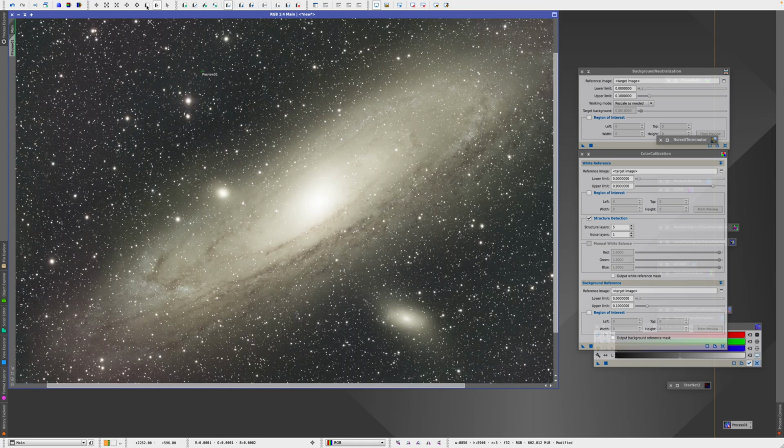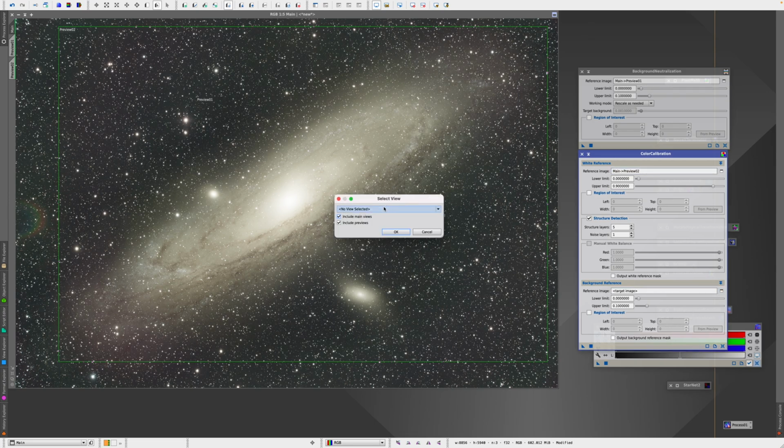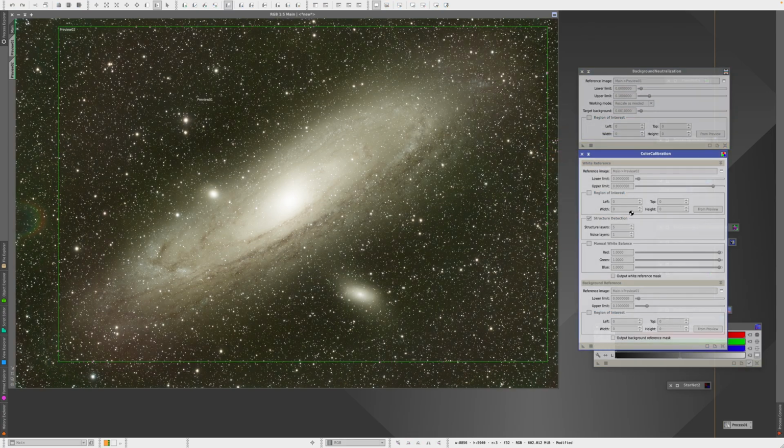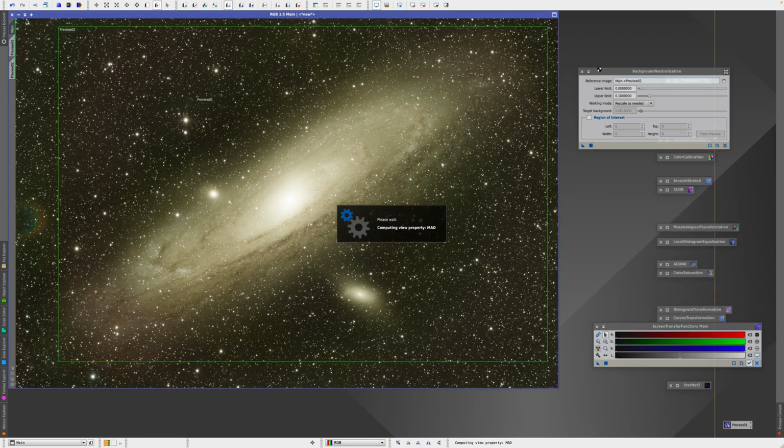And then I'll do a big preview for the whole image as a whole. So like this, bam. And then the first preview will be for the background. And the second preview is for the white reference, which is the object. So I'll just populate those slots, and I'll just apply both in a row. Okay, and it should give us some more natural colors, obviously. And of course, stretch.